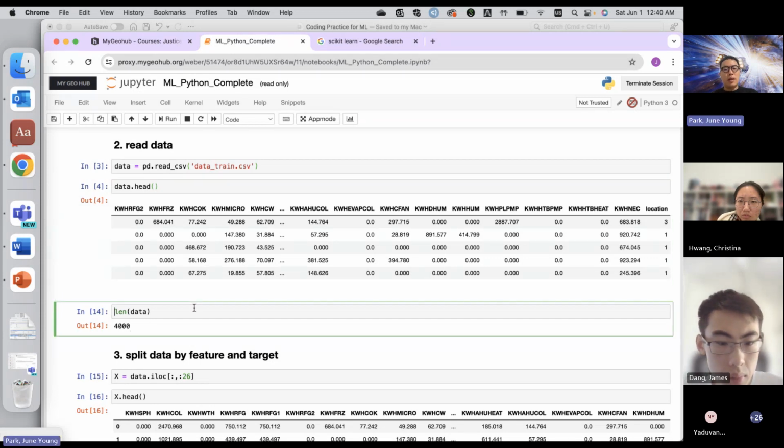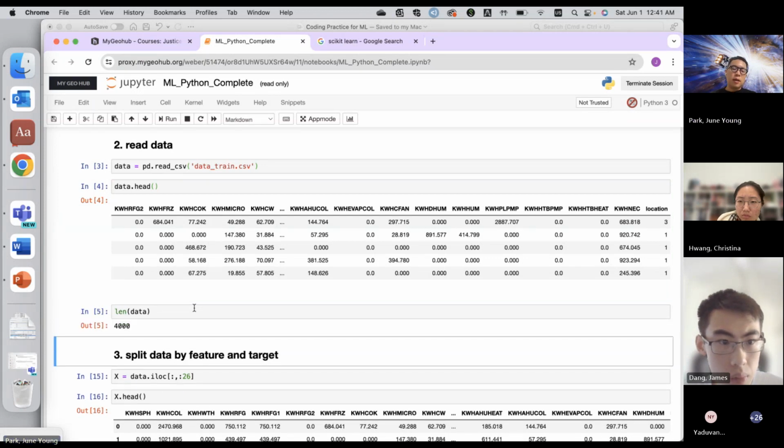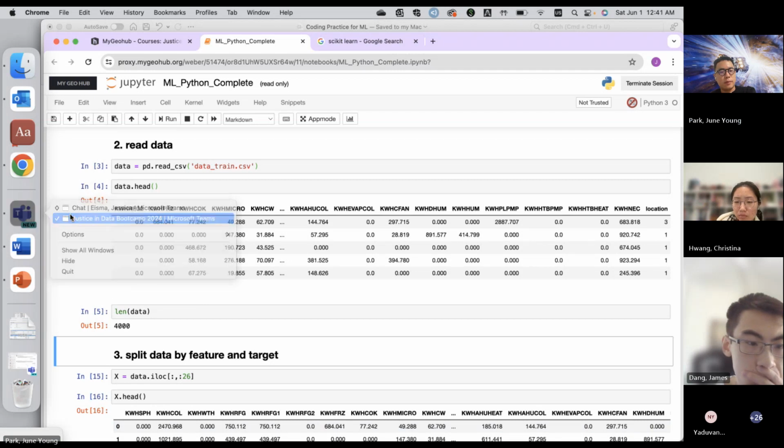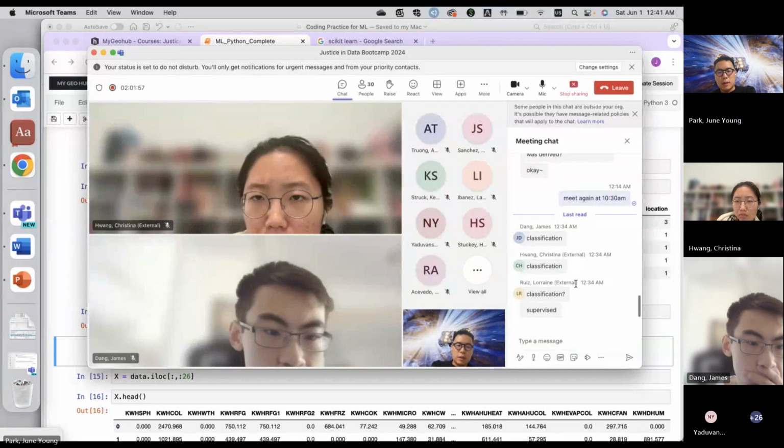Okay, then len, L-E-N, data is to quickly check how many data points you have. And you expect 4,000 because that's the train data set. Okay. Everyone good?